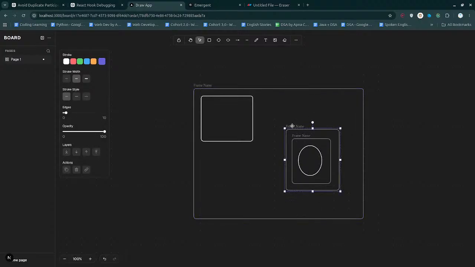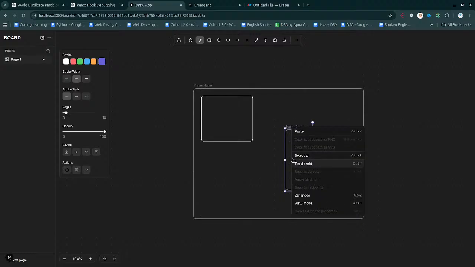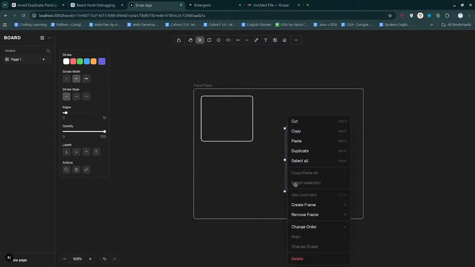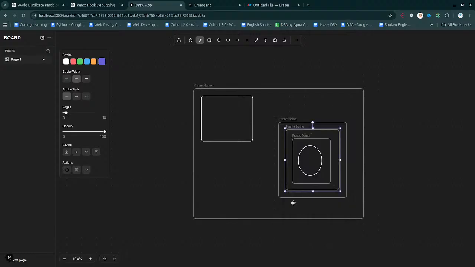So when we create a frame in here, okay, as we are creating the frame, what is happening?